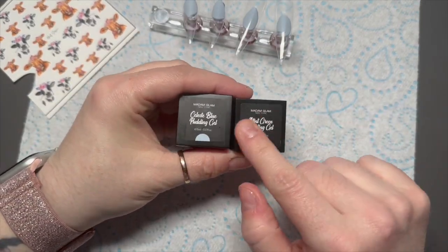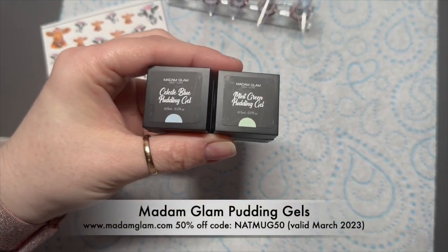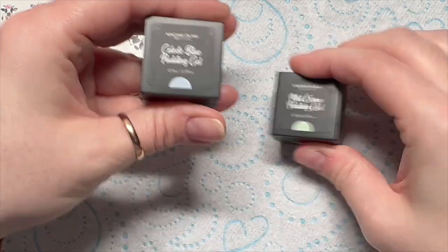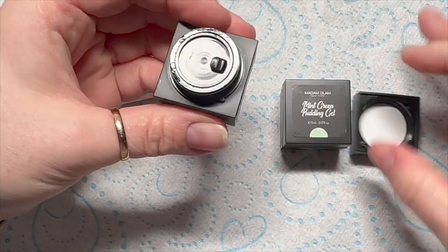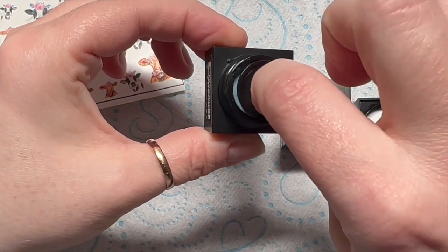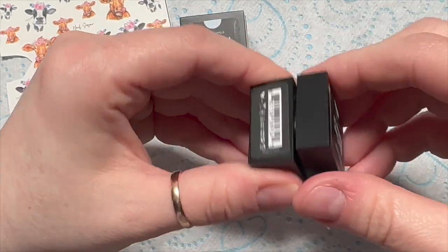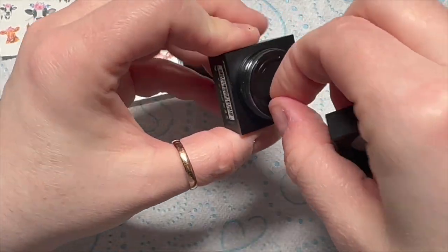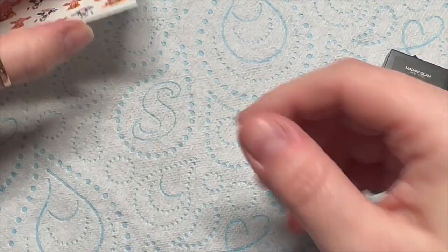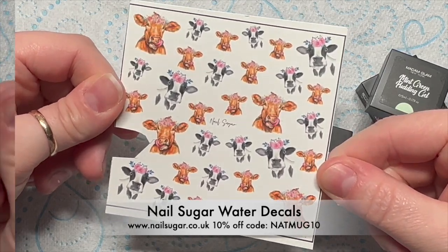Right, the colours that I'm using for the first thing are pudding gels. Madam Glam sent me pudding gels, and I don't think I've even used them. So I'm going to use Celeste Blue, which is this one. It's beautiful. And I'm also going to use this one, which is the mint one. Can't remember what the name was. Oh, I love that so much. I can't tell you how much I love it. And then I'm going to use the cow decals from Nail Sugar.